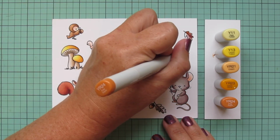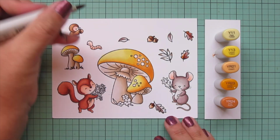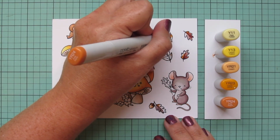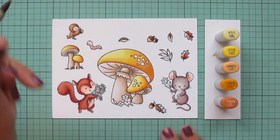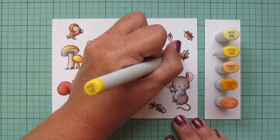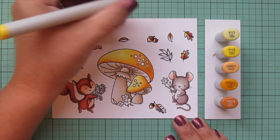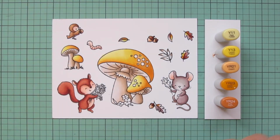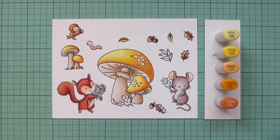And then I am going to throw a bit of these colors into my fall leaves as well, just to brighten those up. Again, I wanted that kind of duller autumnal look, but I still wanted little pops of vibrancy in my leaves.